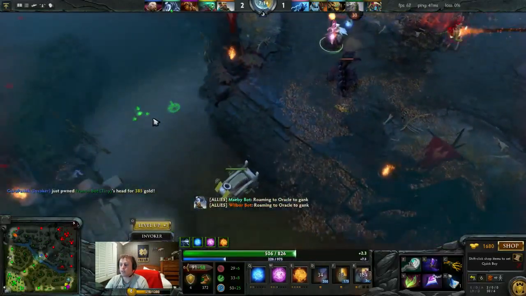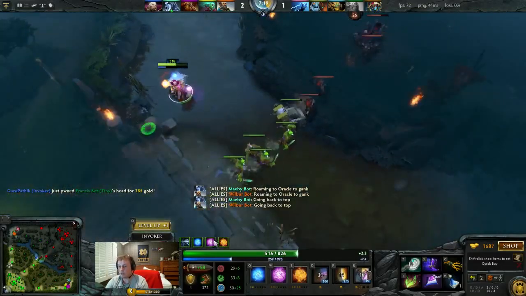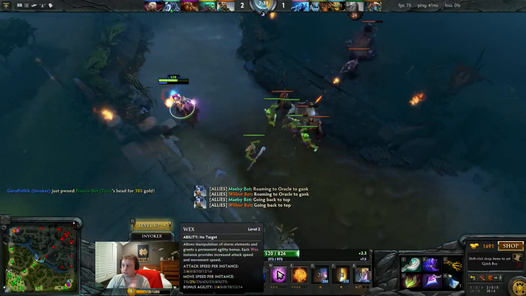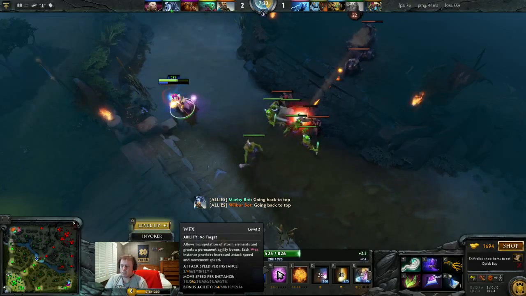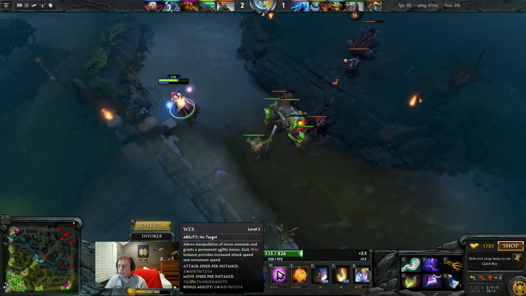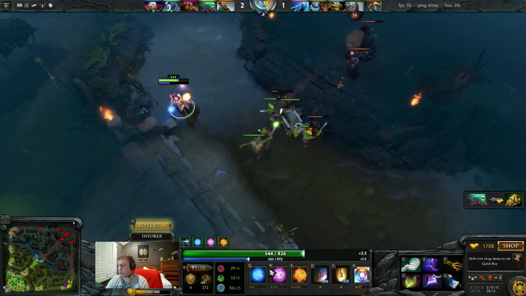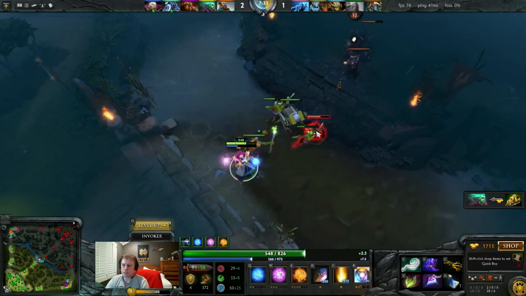The advantage of leveling up Quas is that your Deafening Blast will stun for a little bit longer, but the advantage of leveling up Wex is that your Alacrity is a little faster. And so 3-1-4 is common, 1-3-4 also common. You just have to think about the strengths and weaknesses of each. I generally prefer getting the Quas, but that's just me.